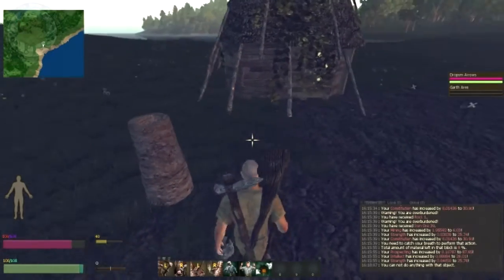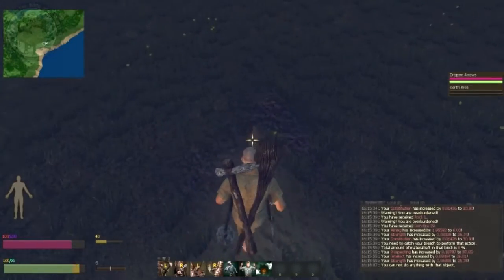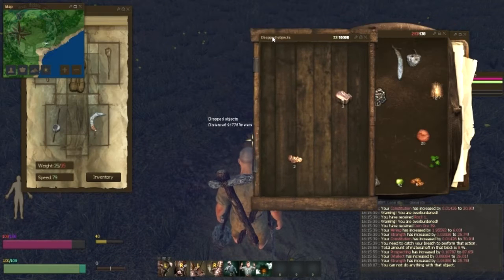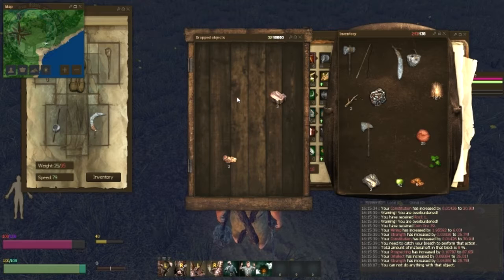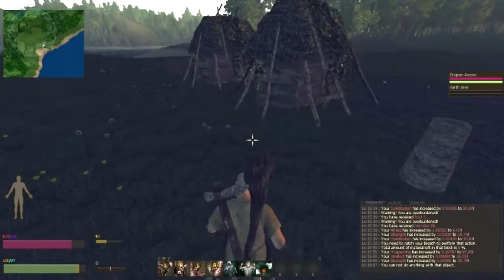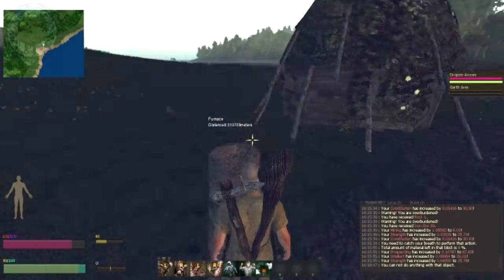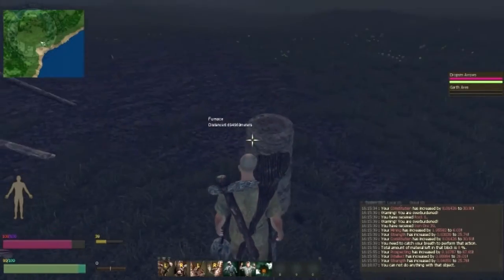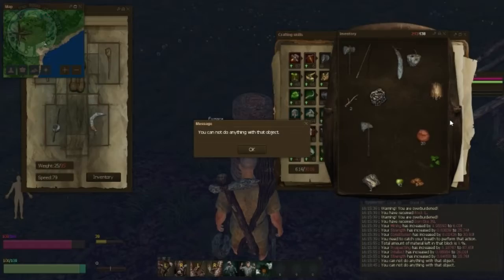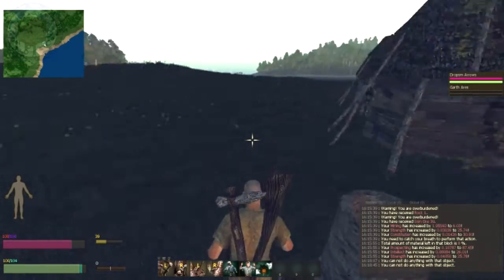Got to think of a way that I can store this so that I don't lose it. Dropped objects. Let's see. I don't think I can put this in here. Nope. So basically what I have to do is continue to mine this crap up until... That's frustrating. I just thought about that. I've got to get my mining up, because I can't put this anywhere. Oh, that's frustrating.